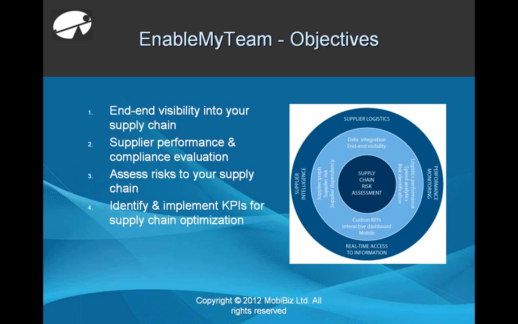So I'm going to introduce EnableMyTeam and what approach EnableMyTeam has taken to solving this problem. Basically, EnableMyTeam has developed a cloud-based solution for supplier logistics management. And we've always had 4 objectives we wanted to address when we designed this solution. Number 1 was end-to-end visibility into your supply chain. Number 2, supplier performance and compliance evaluation. Number 3, assess risks to your supply chain. And number 4 was identify and implement KPIs for supply chain optimization.